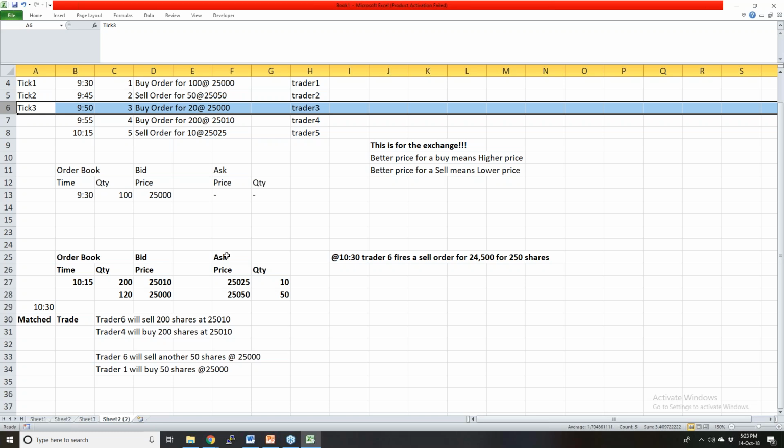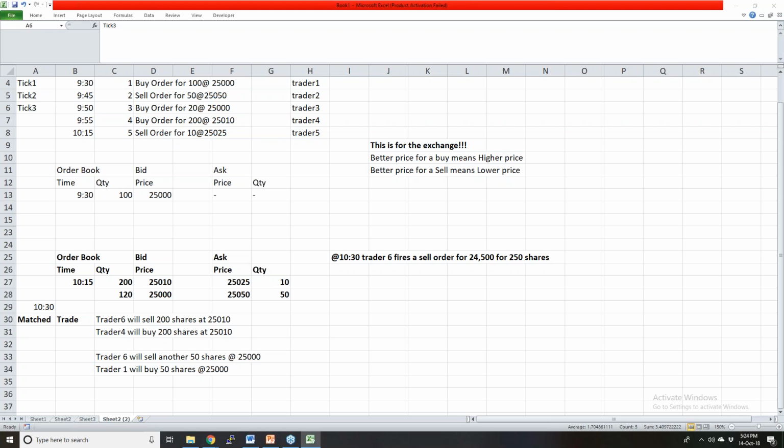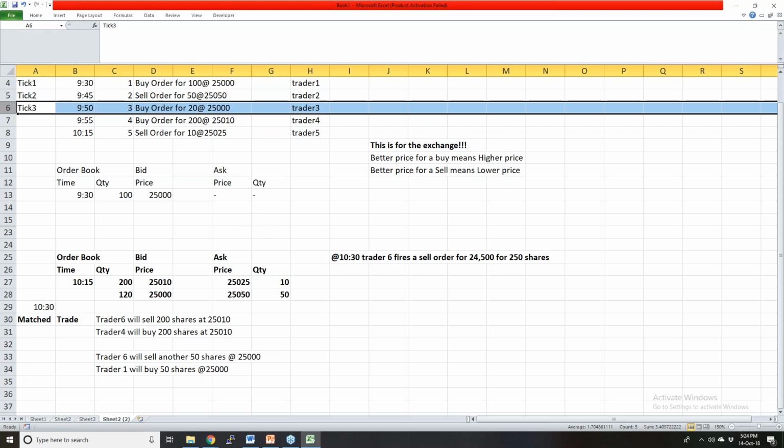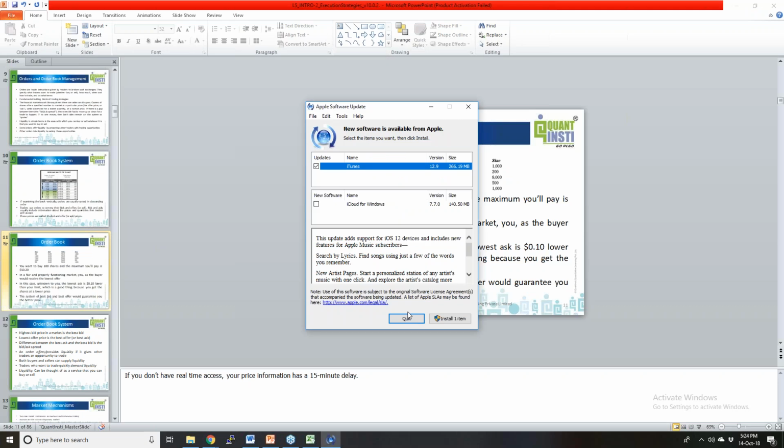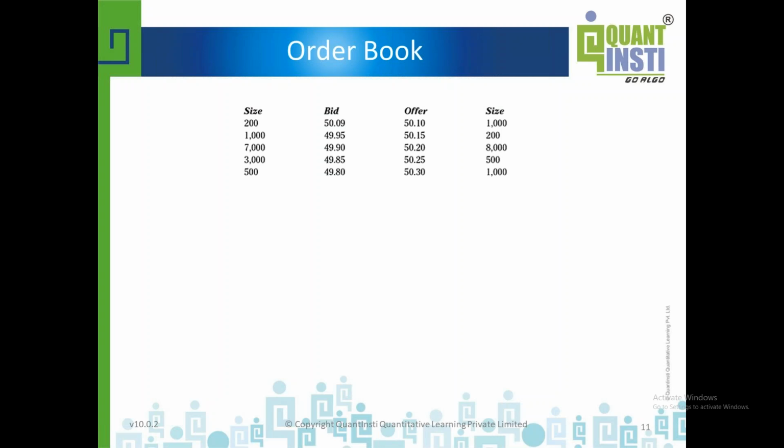Yes, there's a question. This means that the exchange has a way to determine the time of each order. Absolutely. The exchange maintains a timestamp for each order, and these are pretty sophisticated engines actually. There are other schemes also apart from price time priority, and I will take them further in the class. All right.